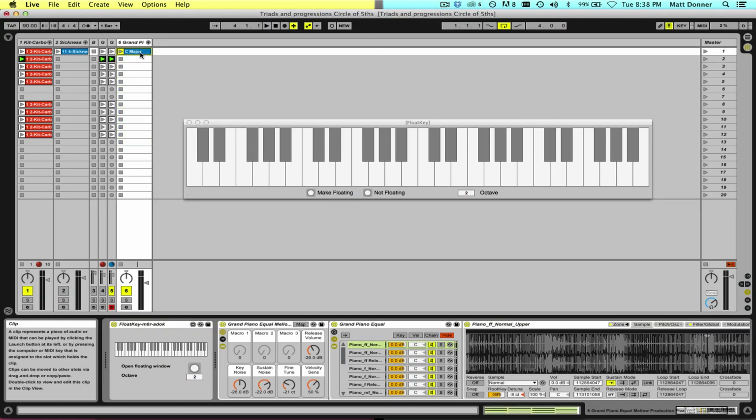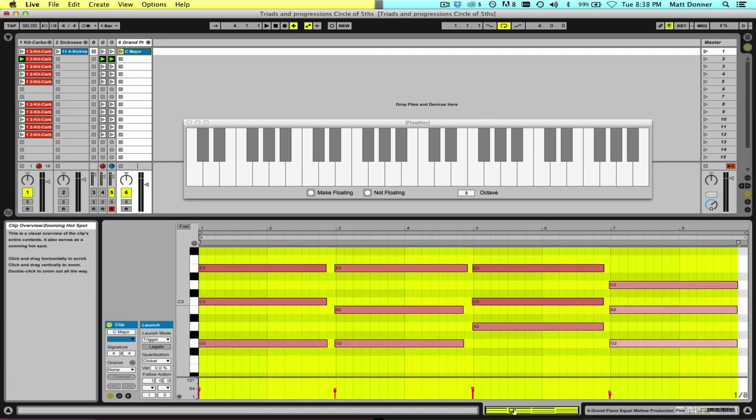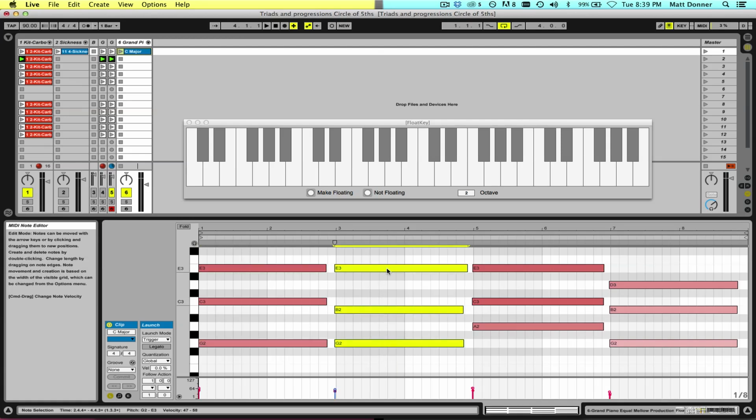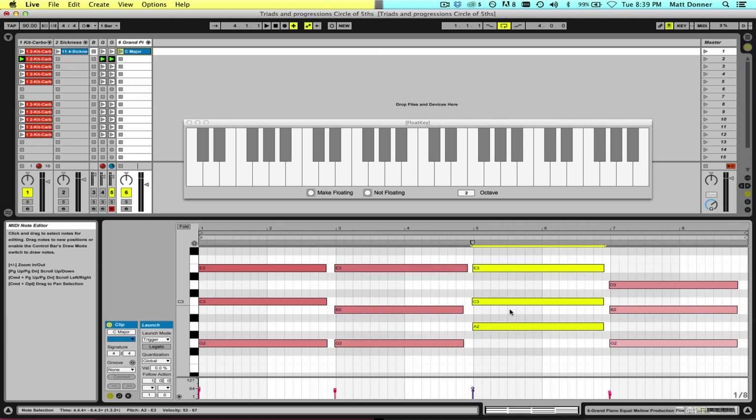Let me start by just reminding us where we were. This clip here are the 4 chords that we left off with in the last sequence. These are the 4 chords from the homework from section 4. And as you can see, it's C major, second inversion, G, then C, then E, making C, E, G. Here, E minor, E, G, B. Here, A minor, A, C, E. And then here, G major, G, B, D.